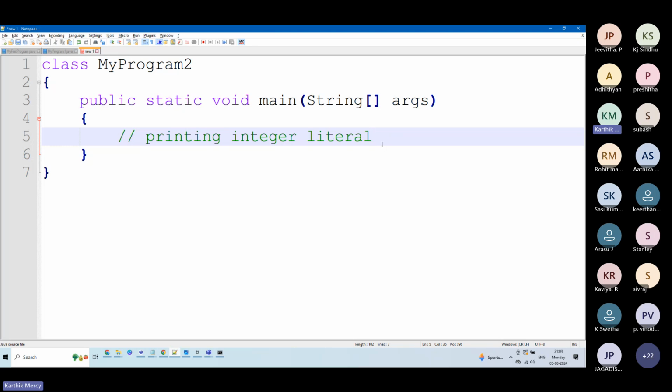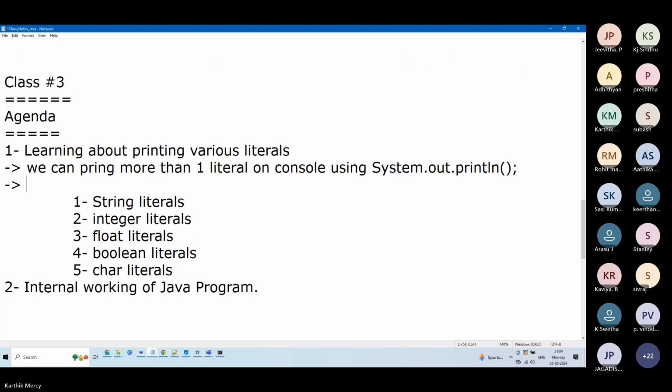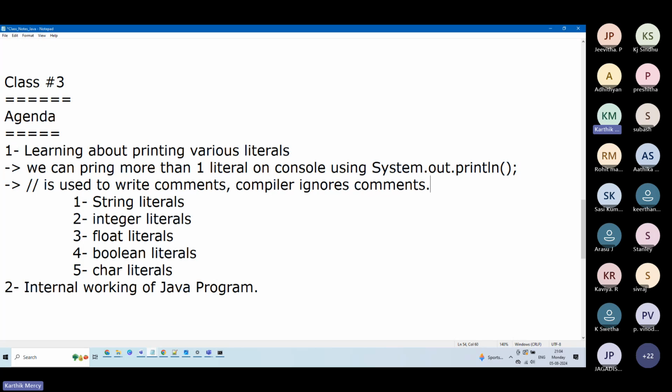Just give me a second, I will write it in the notes as well. Double slash is used to write comments. Compiler ignores comments. I've just written it so that we'll not miss it.